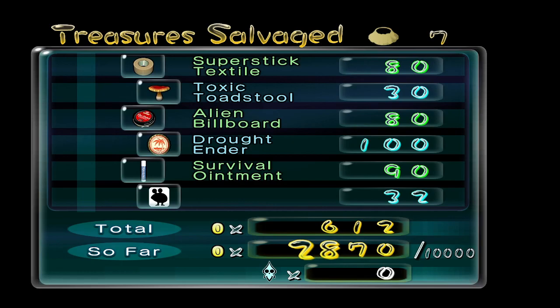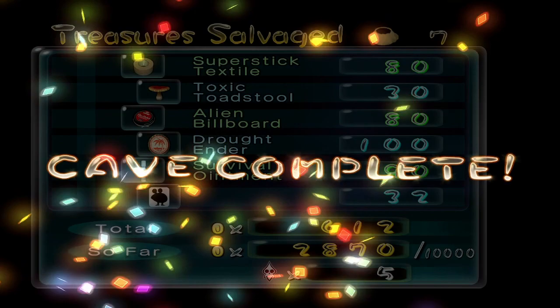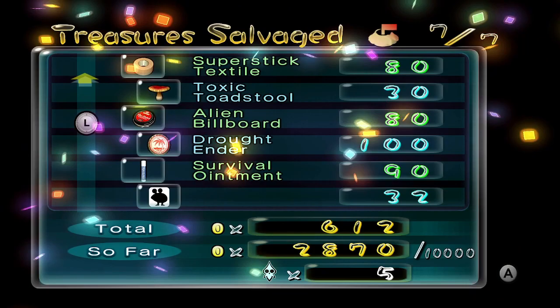Looking good, baby. Give me all the things, baby. We're already a quarter of the way. Past a quarter of the way. Almost a third of the way. Almost 30% of the way, we'll say that. We're 28.7% of the way. Having that 10,000 Pokos.